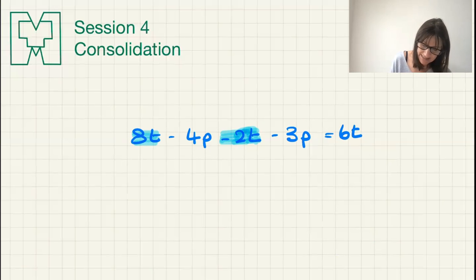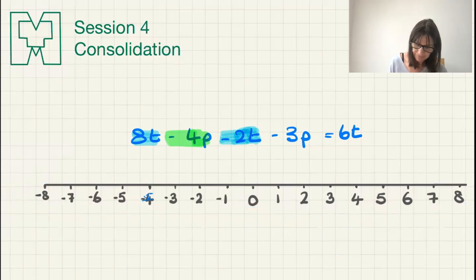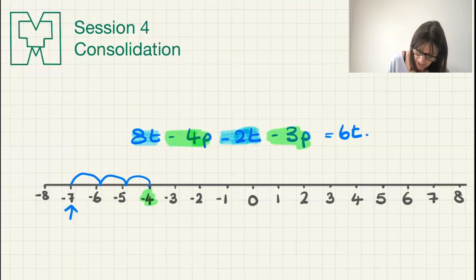Now I'm going to look at my p's. Okay, I've got 4 p's. However, I've got to really pay attention. I'm not at 4 on the number line. I'm at minus 4 on the number line. Okay, why don't we just bring our number line in? I'm at minus 4 on the number line. Here, I've got some more p's, and I'm being directed to take 3 away. 1, 2, 3. I'm at minus 7. I literally said it, so I'm writing it, minus 7p.